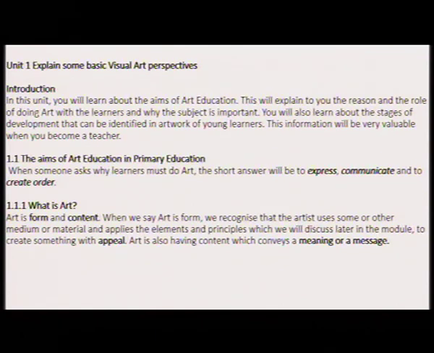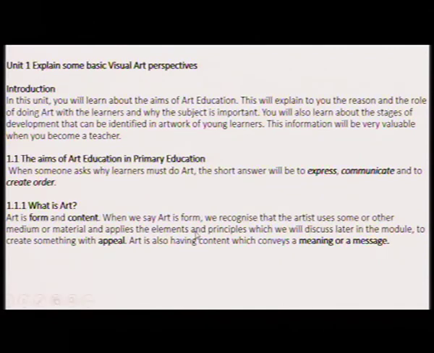1.1.1, what is art? Because I feel before we look at the aims and the importance of art education in primary school, we should first understand what art is. It has an explanation which is not static. It's dynamic, and it depends on how one understands art. And I think each and every answer to this question will be correct as long as you understand the meaning of the term art itself.